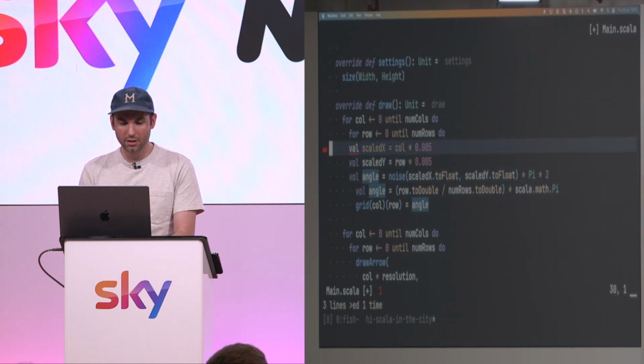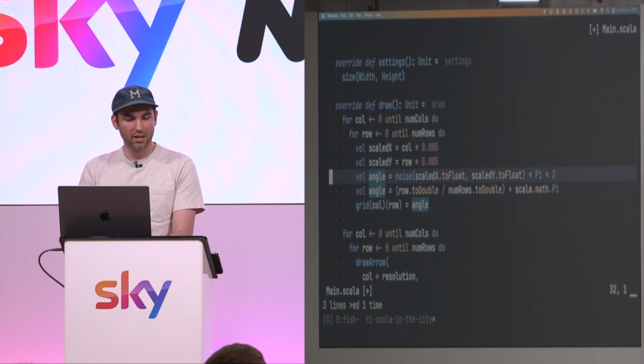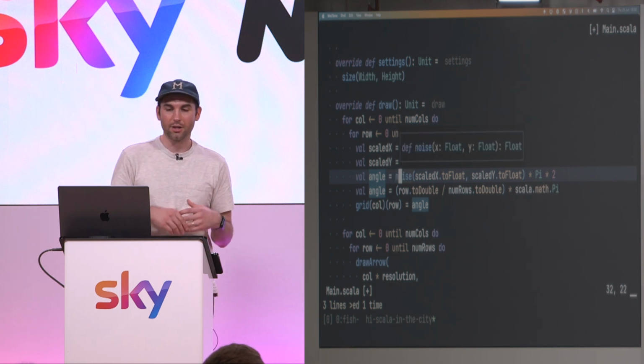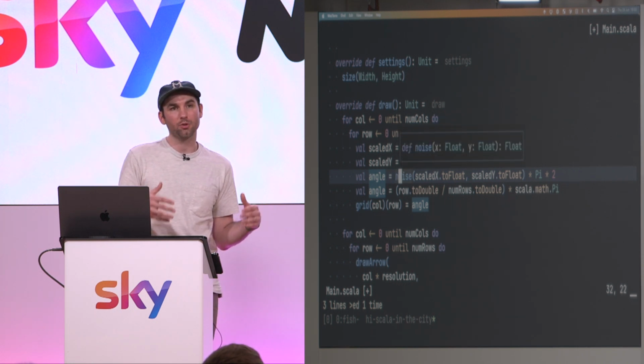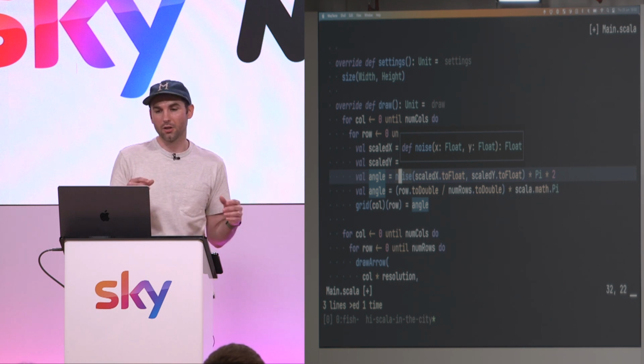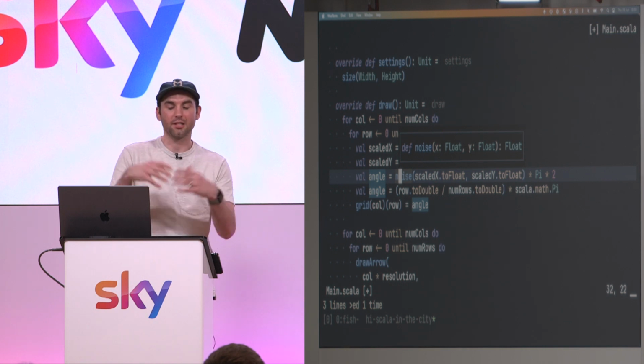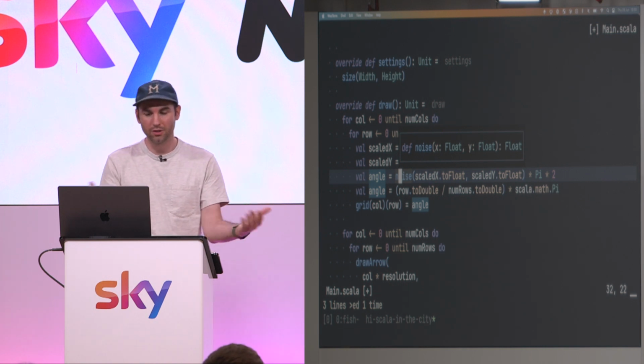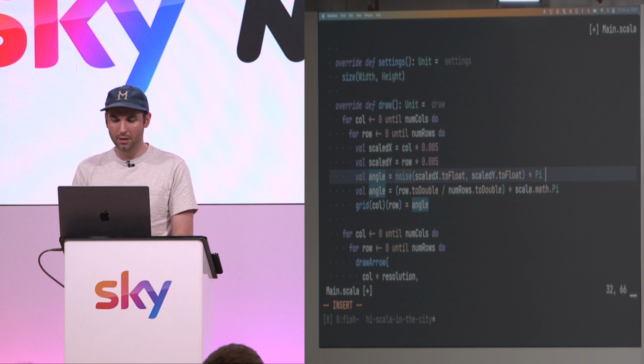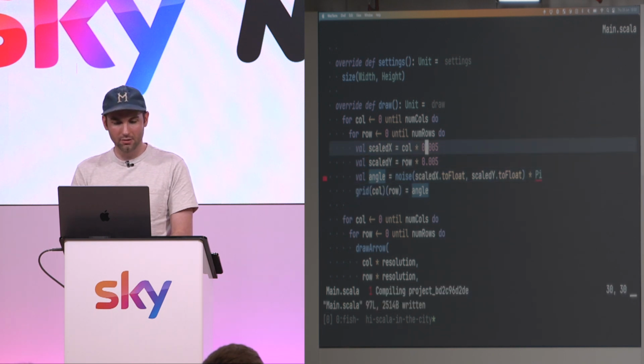We are again going to get the scale values. The reason that we're scaling these here is that this noise, which is a Perlin noise method, always returns a value between 0.0 and 1.0. So we're basically creating that before we pass it in as well, and then we're multiplying it by pi. We don't have to do 2 pi, and then we're getting rid of this, and that's it. So again, pretty simple here.